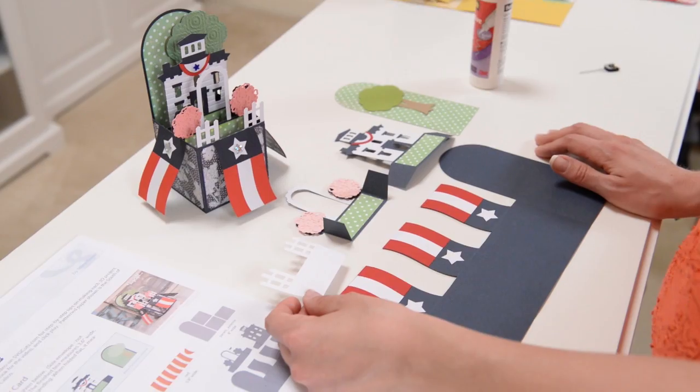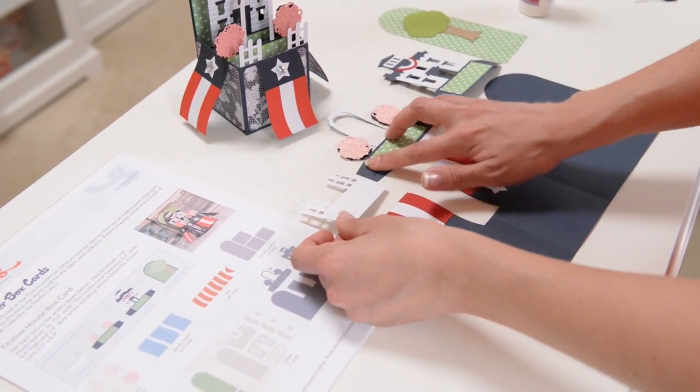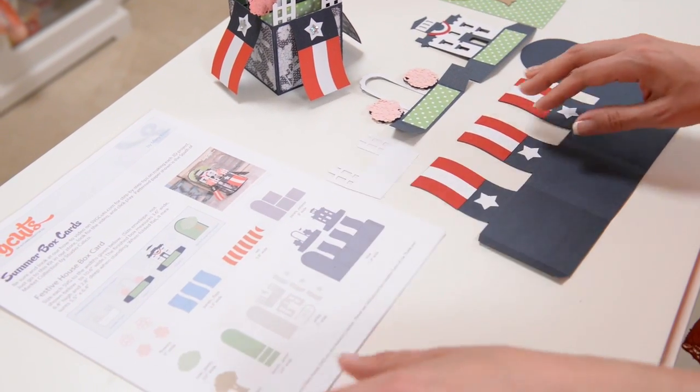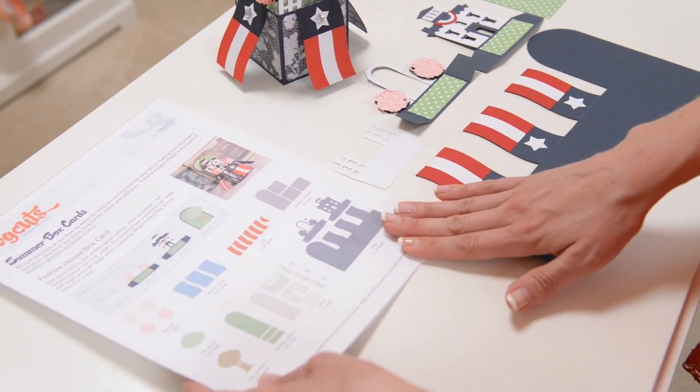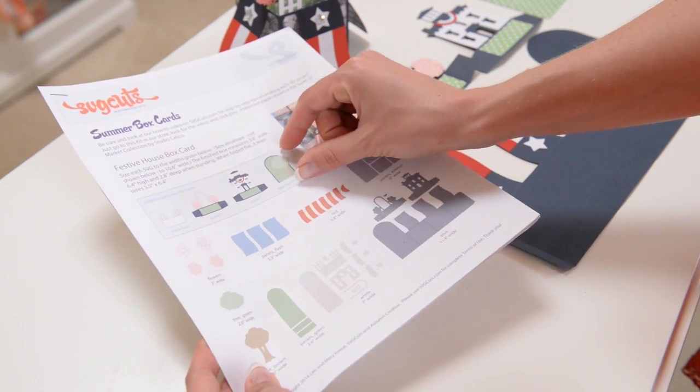So I've got all my pieces cut out to show you how these go together, so let's get started. So we can start off with our festive house box card, and I've got my pieces laid out here, and I went ahead and glued together the little embellishments on each insert. So like I was saying, your PDF shows for each card the embellishment layout for the insert.